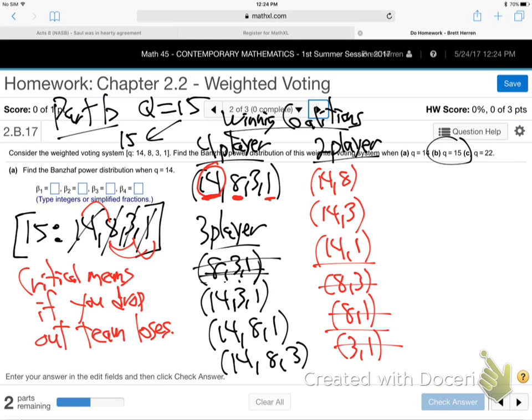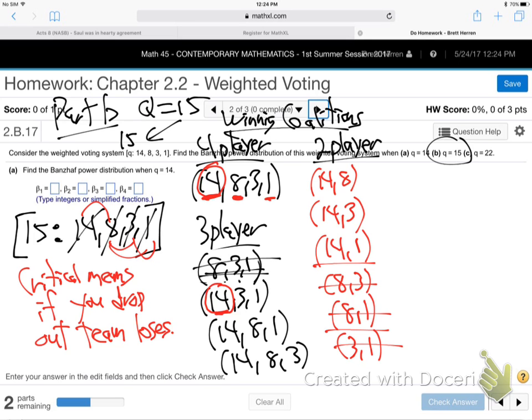So in the first one, it's only the 14. Let's go down to the 3-player teams. How about down here now? This is a winning team. These are all the winning teams. This is a winning team. 14, if he doesn't show up, do they lose? Yep, they only got 3 and 1. They only got 4. They're going to lose. So 14's critical on that team. You see what we're doing? We're looking at every possible scenario, figuring out when people will make a critical difference.